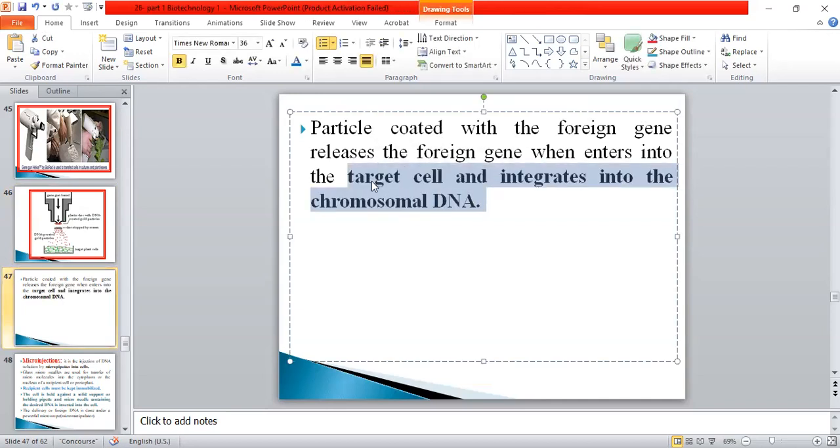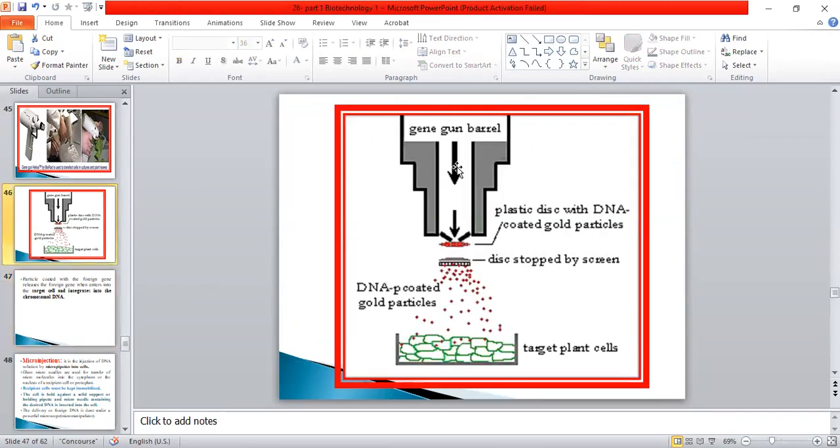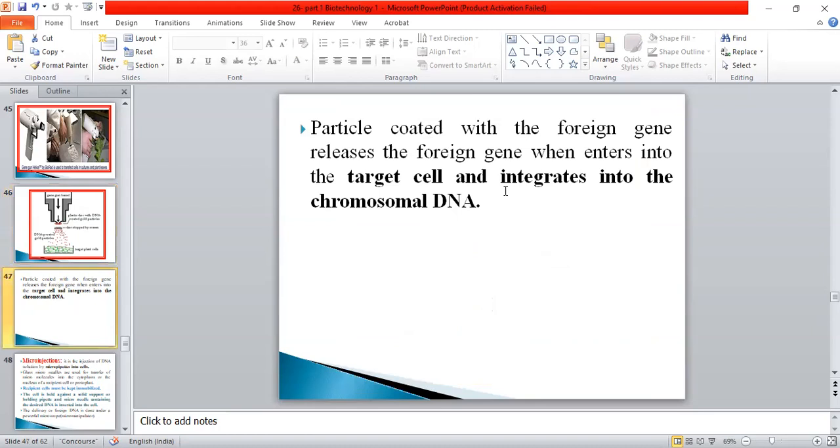What happened inside, the integration part means what happened? The union, recombination occurs within the molecules only. That is called, what is that, micro injection or biolistics or gene gun method. Here they were used so many times, which DNA coated. Okay, that is very, very important one. How will it reach the target cell? How will it be reached? The target cell and also integrated into the chromosomal DNA of the plant.